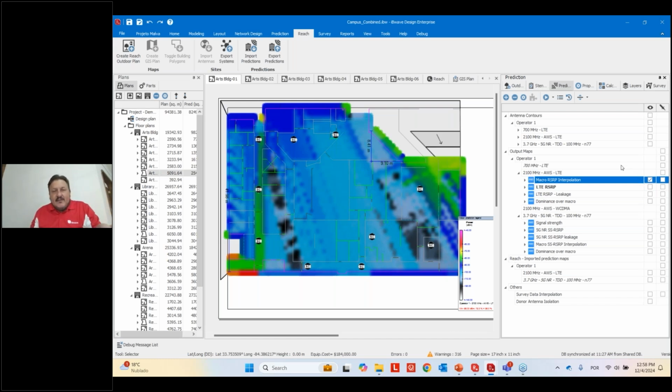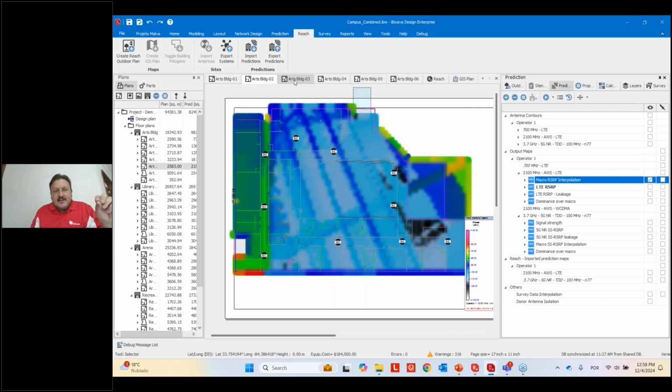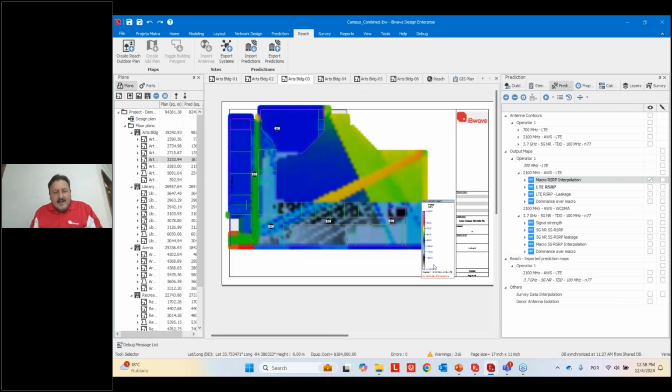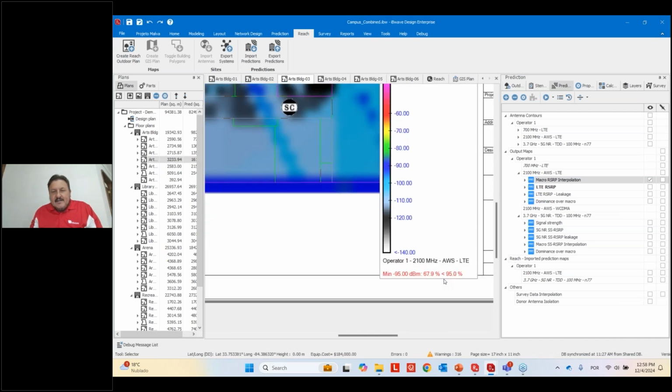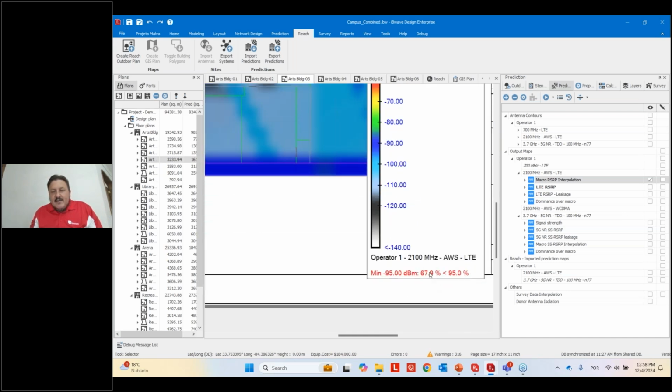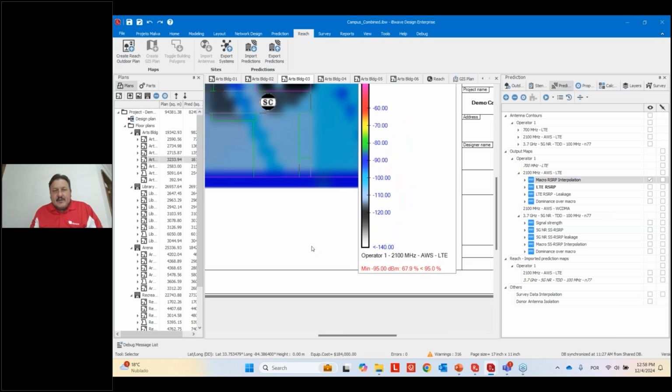And then we can see in very nice detail the impact of each material, of each wall. I can investigate each different floor, and then I can check in the legend if I can meet the KPIs inside the building with the macro penetration.